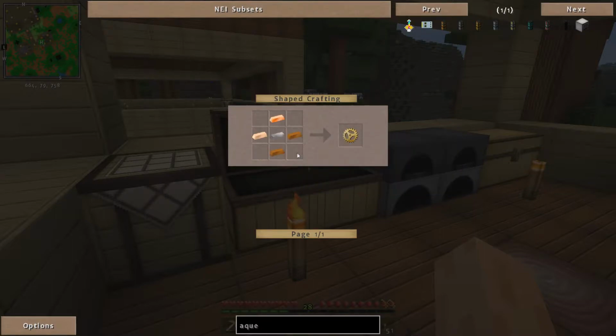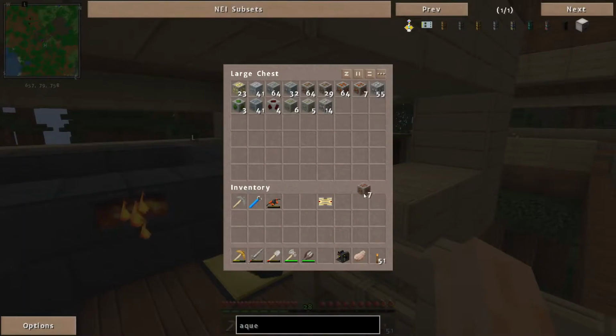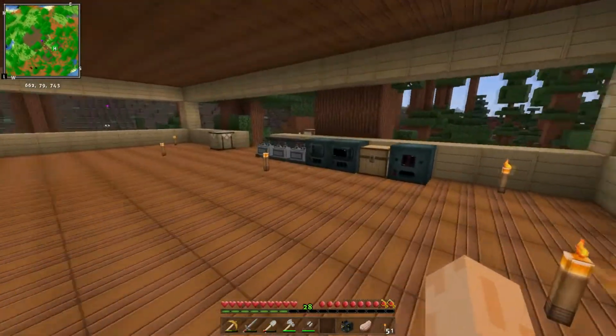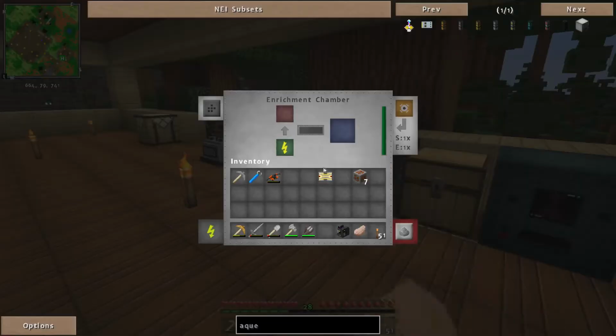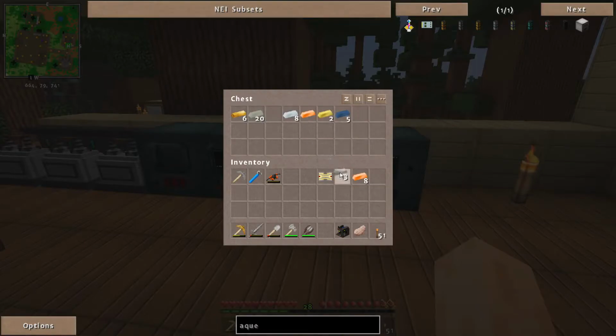The copper gear is just going to be iron and copper. So we grab some copper from here just to be on the safe side, because I'm not entirely sure how much copper I have remaining. I've got 9, so it's not too much of a problem, but I'll make up some more just to be on the safe side. We need 2 bits of iron, like so.